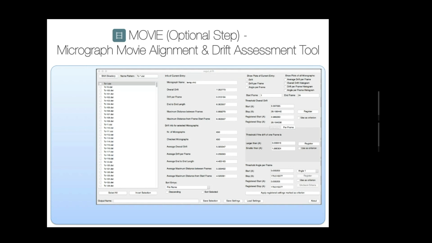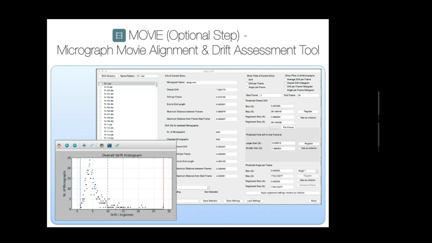Again, it helps you to screen micrographs. The slide shows the main control window, which you mainly interact with. The overall drift histogram will let you set the threshold by interactively moving the blue and red lines with the mouse.